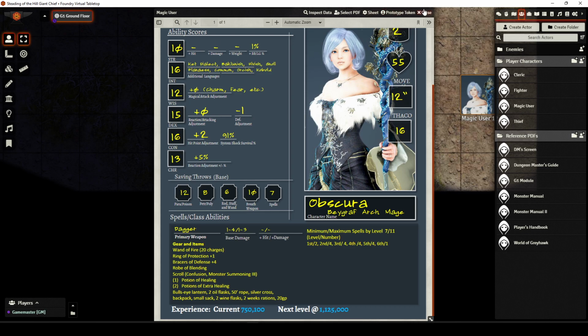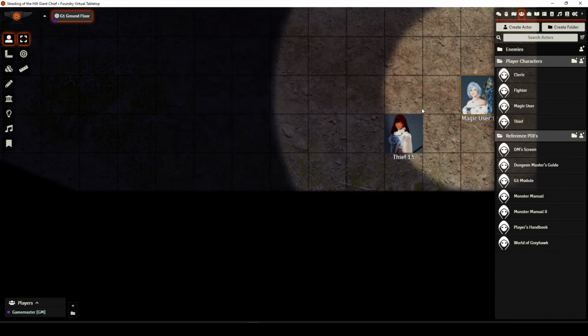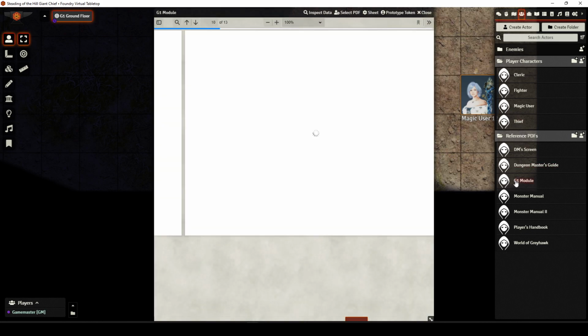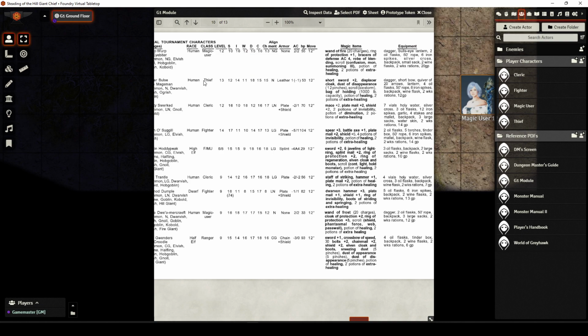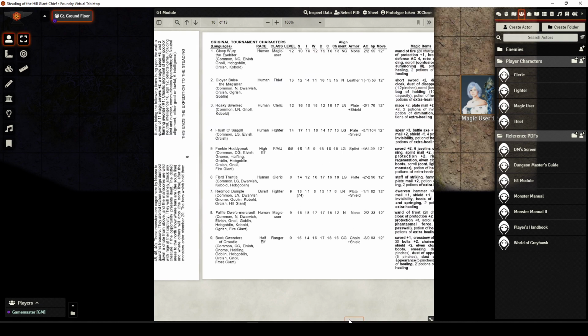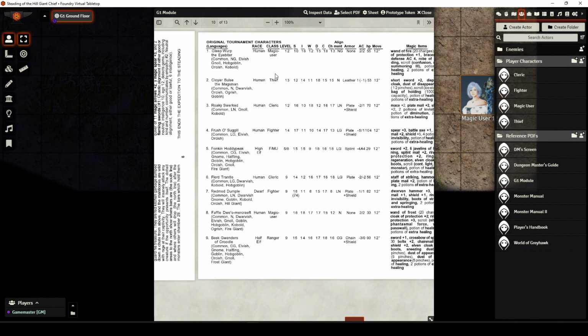It's almost as if when they put together the module, they wanted this tournament condition of the game. Let's go back to these guys. These are the original tournament characters, is what they were calling them. Let's scroll over a little bit so you can see them. They're completely set up to go sneaking around without engaging in combat. Every single one of those first 4 characters is really ready to do that, and even trade potions of invisibility to each other and things like that.